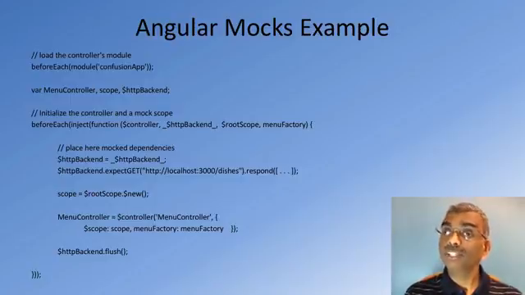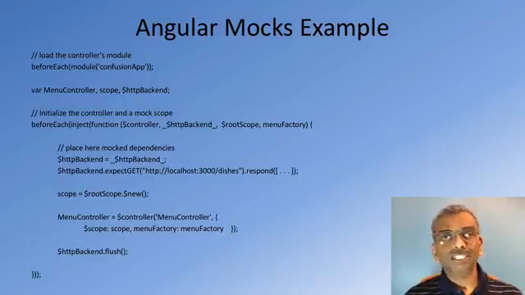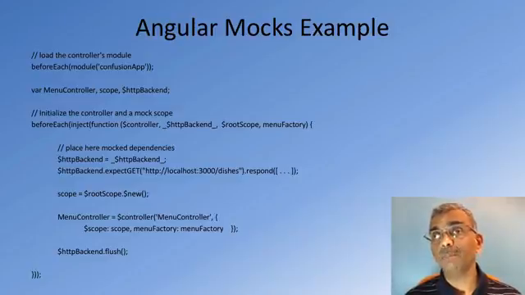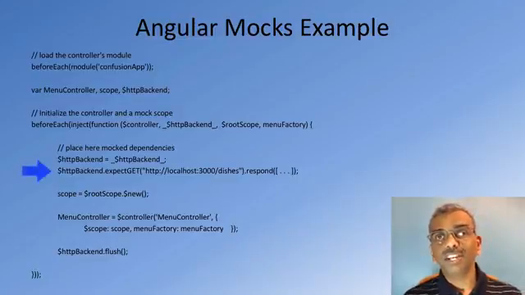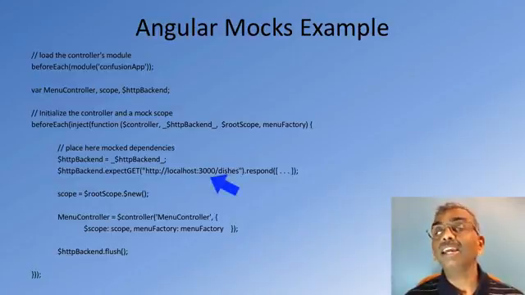And the menu controller, through the service, is accessing a backend server, which is supposed to return some JSON data. So within the beforeEach function, I am configuring $httpBackend to be equal to _$httpBackend_. Now the underscores before and after $httpBackend will be ignored when you configure and carry out the test, and that will be equated to the Angular mock $httpBackend. And then the next statement is configuring $httpBackend.expectGET, and within parentheses we are supplying a URL there.